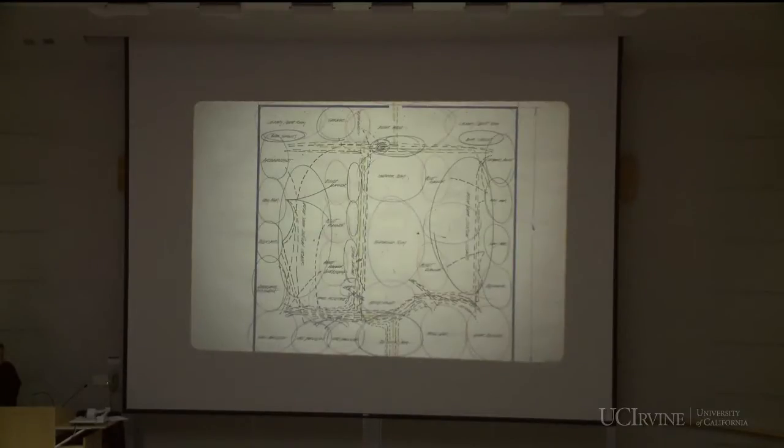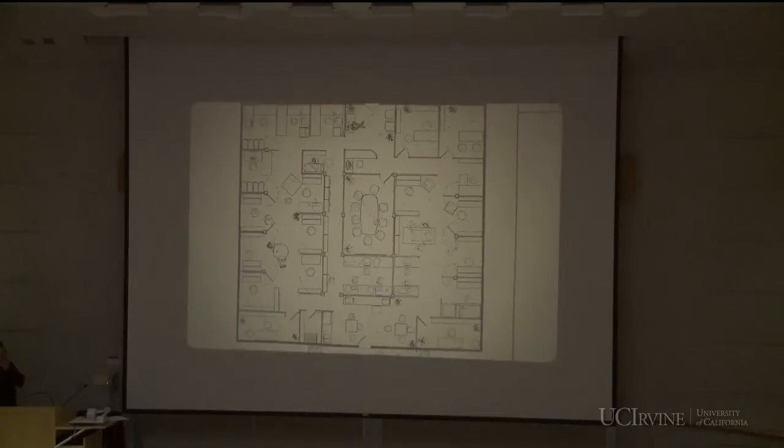I mentioned last week that the designer also did these activity drawings in terms of who needed to work with whom in the office, and then came up with a plan for the new space that separated the 2 divisions of the company on those 2 sides, with a central conference room, library areas back here, and the reception space. All of that was pre-design programming, and it was based on the post-occupancy evaluation of their existing space. And remember, they're moving to a new space, so they want to try to optimize that.